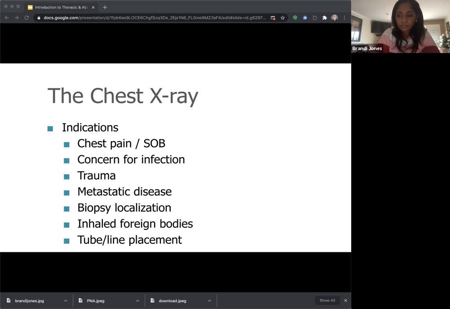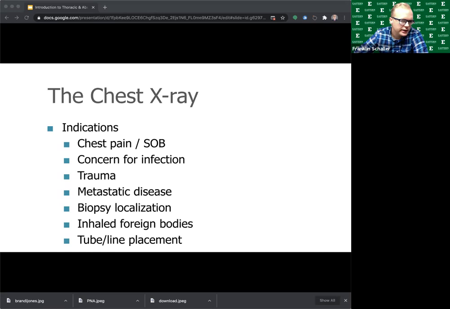Yeah, that's a great point, Brandy. And another thing that I would add to that is I wouldn't necessarily get a chest x-ray on every single patient that comes into the clinic with a cough. Because if I did that, I might be getting chest x-rays on patients who have seasonal allergies, maybe just your standard viral syndrome. However, I would get a chest x-ray if there was cough in conjunction with maybe adventitious lung sounds, such as crackles or diminished lung sounds. Perhaps the patient's SpO2 is, I don't know, somewhere between 90 and 94 or lower. Those are circumstances where I am concerned about a potential underlying pathology like a pneumonia or potentially something even more dangerous.